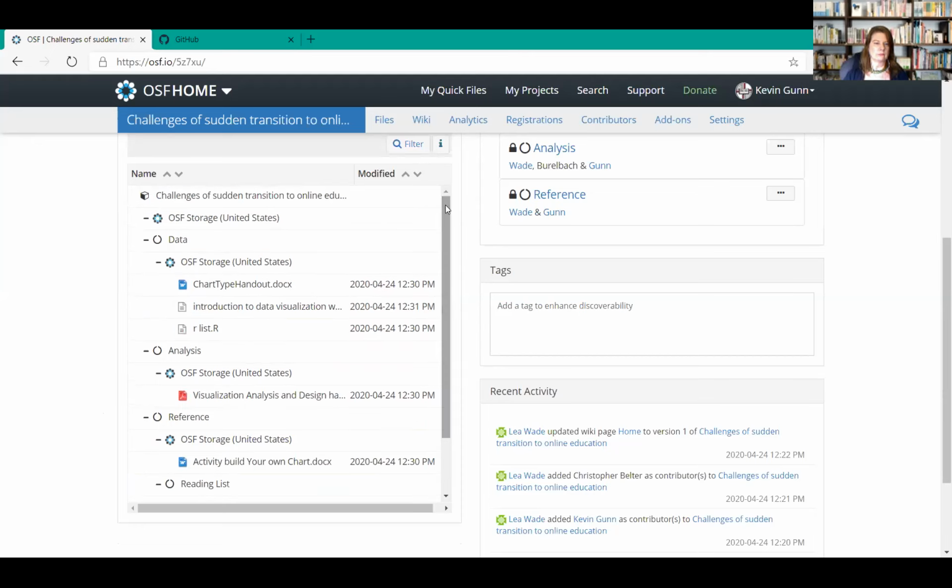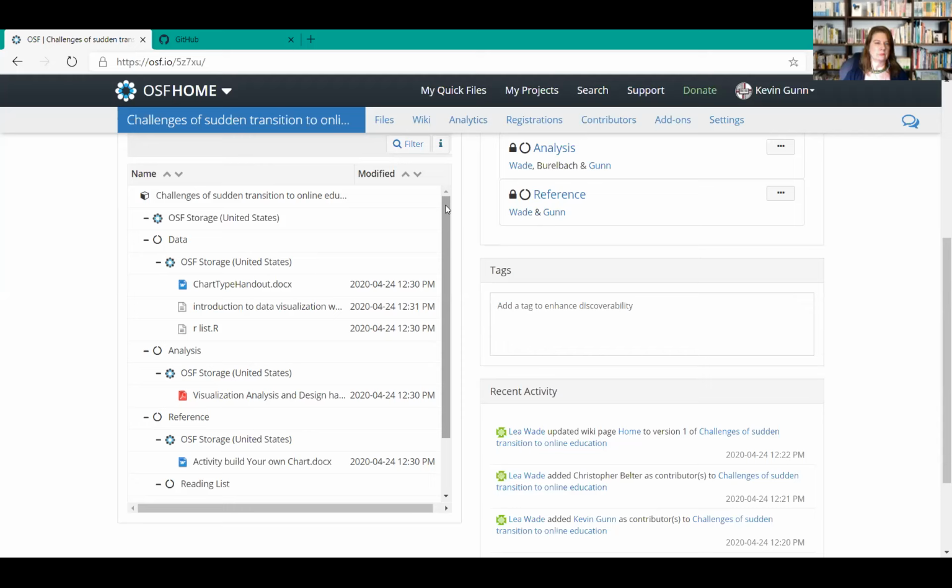All right, so interesting thing about this particular project framework is that it has a built-in text editor that you can use. So for example, if you're working with R or Python or SAS or STATA or SPSS, you can upload those files and work on them right within the framework itself. However, it does not work with Word documents or PDFs. So you have to download those separately, work on them, upload them type thing.